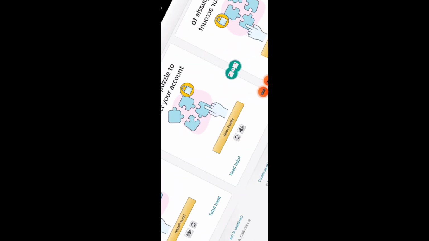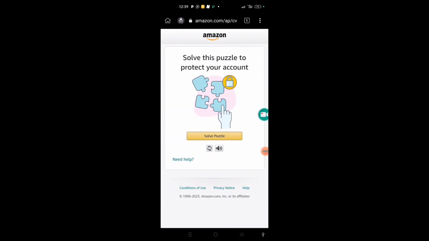When you click on verify your email, they will give you a puzzle to solve in order to make your account authentic. As you can see, they say solve this to protect your account. This is where many people find it difficult, but if you look closely, you will solve it without stress. There are two ways to do this.